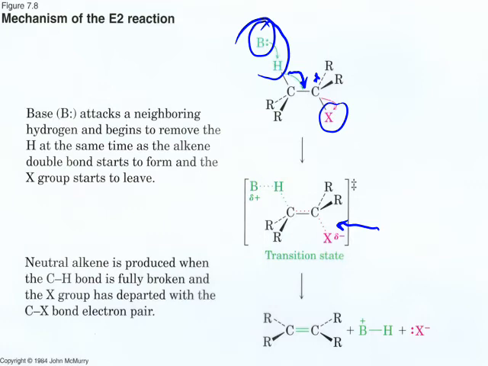B is just something symbolic. It's not a true representation of any element in this particular reaction. And X is also symbolic. It could be any good leaving group. And finally, both the leaving groups leave, and you end up with an alkene like this. Keep in mind, the leaving groups left at the same time, and that's why it's called E2 reaction.